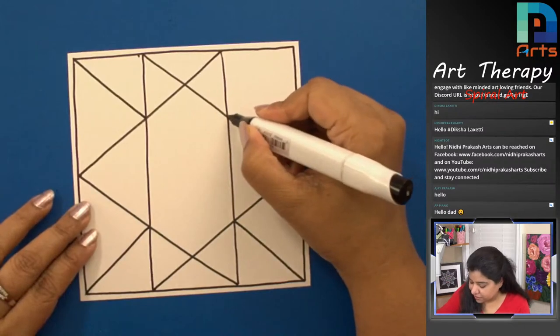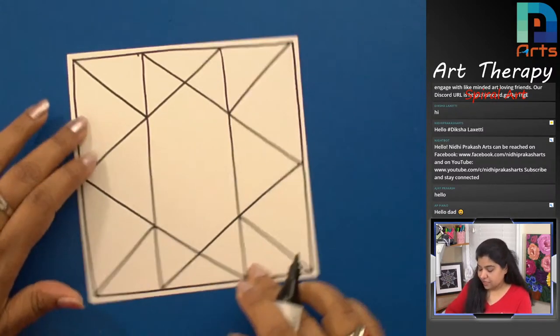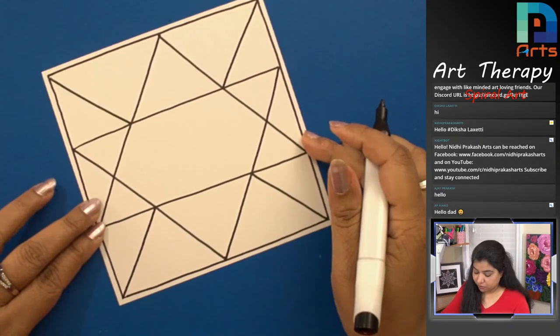I'm very excited for this string. I think it will look pretty.